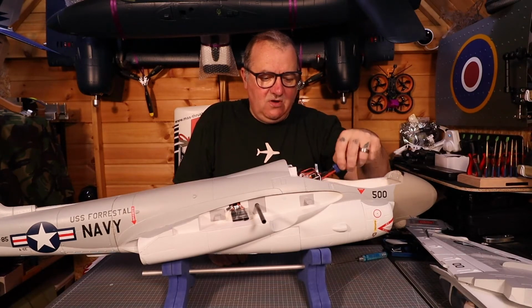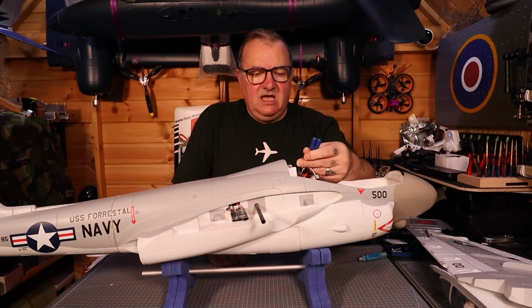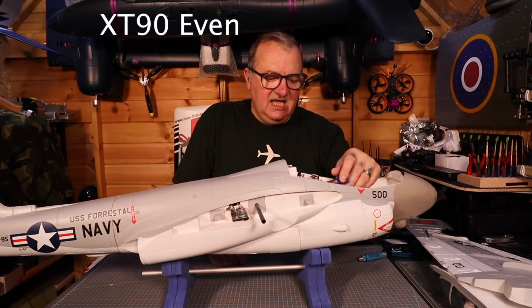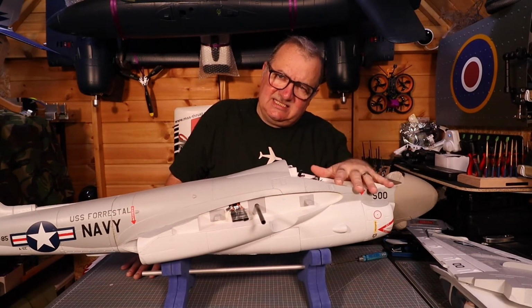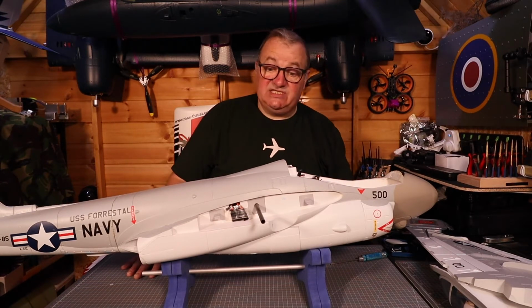I mean, tomorrow, this is not an XT60. I like the big boy XT60s, because I do want to put a 6S in this. So I'm going to change that for an XT60. I'll do that off cam. You don't need to see me soldering. If you do put a 6S in here and it's a heavy one, you've got to mess about with it for your CG.